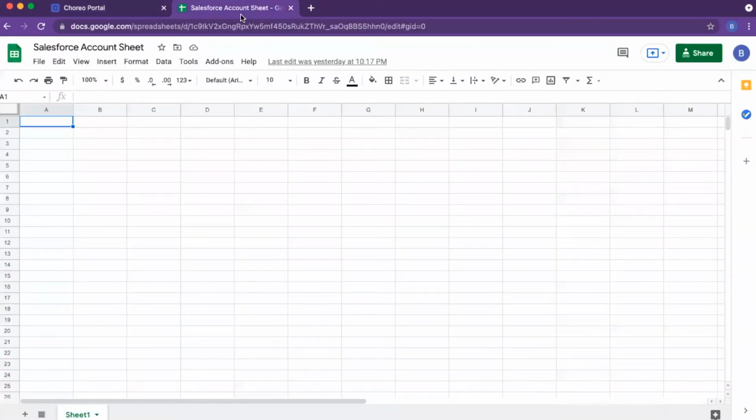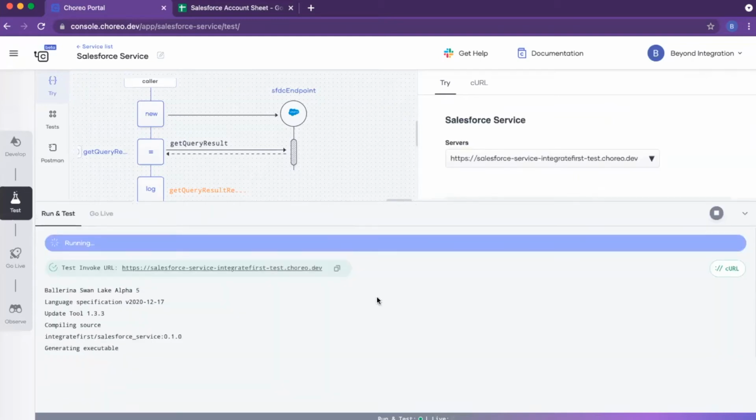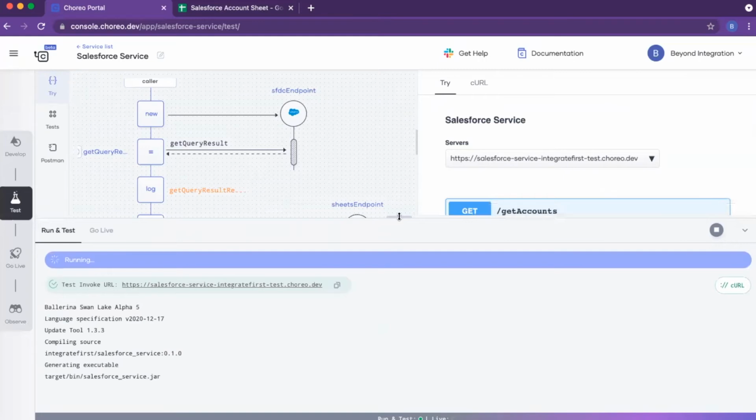There aren't any values in the sheet at the moment. Let's wait a bit with the services. Okay, service is up.